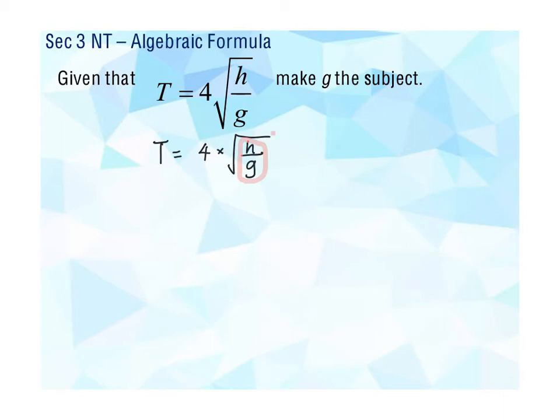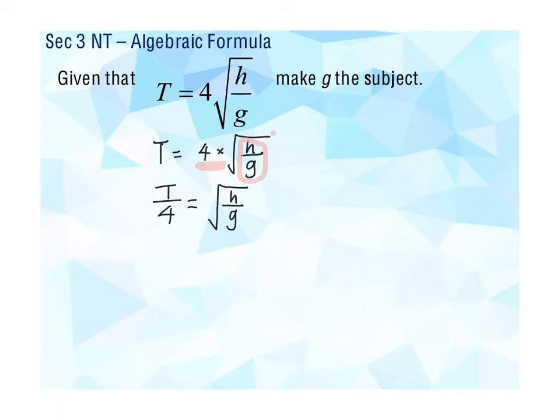And not only is there a square root, outside there is a number 4. And this is multiplied by 4. So we'll need to first get rid of 4. So what can we do? We need to divide by 4. The moment we do division by 4 in algebra, it will be over 4. So you write it as a fraction. And where will this 4 go to? It will go to the left hand side. So it will be T over 4. After we divide by 4, the 4 will disappear from the right hand side. We are only left with square root H over G.